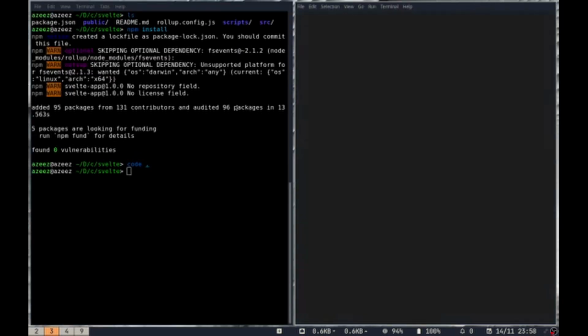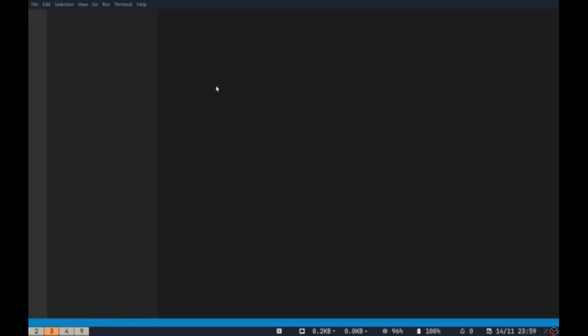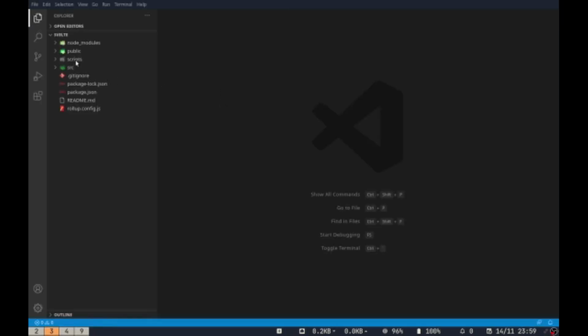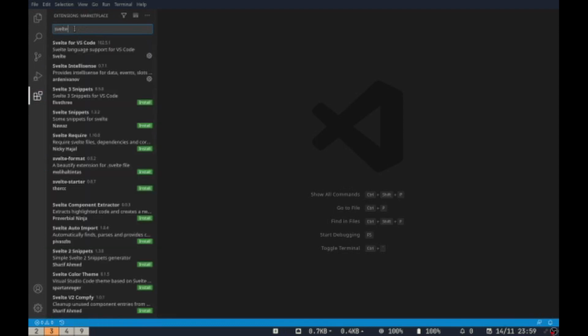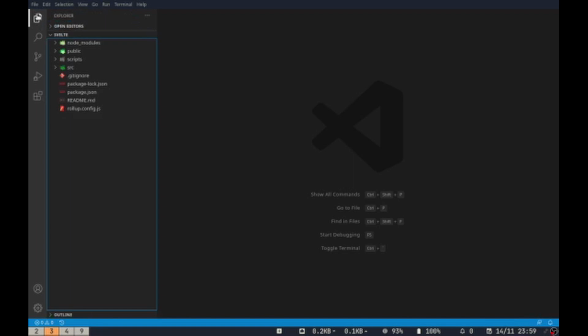You can use any other code editor you want, like WebStorm, or even PyCharm Professional if you're daring enough. But anyway, we need to install an extension called Svelte because Svelte is not natively supported in VS Code yet. So install Svelte for VS Code by Svelte, and you can also install Svelte IntelliSense if you have the VS Code IntelliSense plugin. It helps a lot. Anyway, let's go back over here into our main files and I will show you what all of these files are.